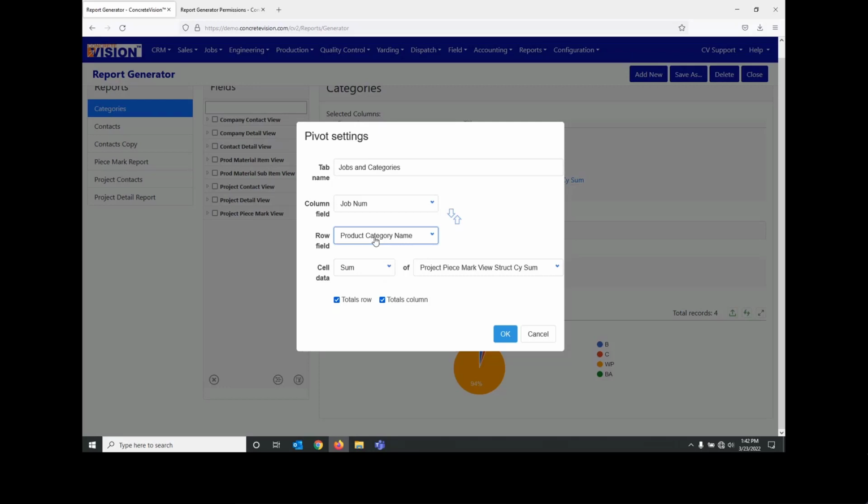And we'll add the category as a row. And what do we want to do? You can do sums, averages, min, max, or a count. I'll just do a sum. And let's see, you could also, if you decided, flip them.